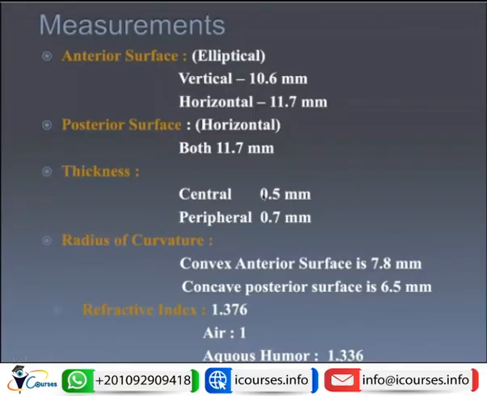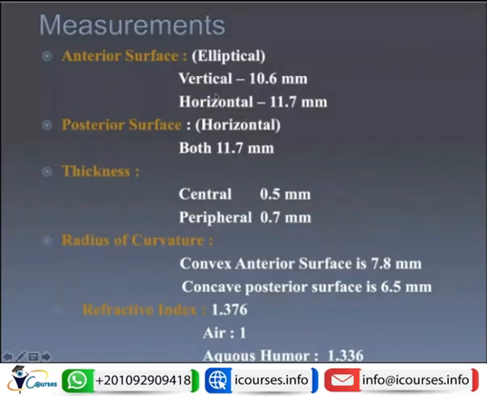In the anatomy of the eye, we don't have histology, so we have just what's called the macroscopic picture and the microscopic picture. In order to study anatomically every organ or tissue of the eye, we need to know some information about the gross picture and the microscopic picture. Regarding the gross picture of the cornea, the anterior surface is elliptical in shape, with the vertical diameter less than the horizontal diameter.